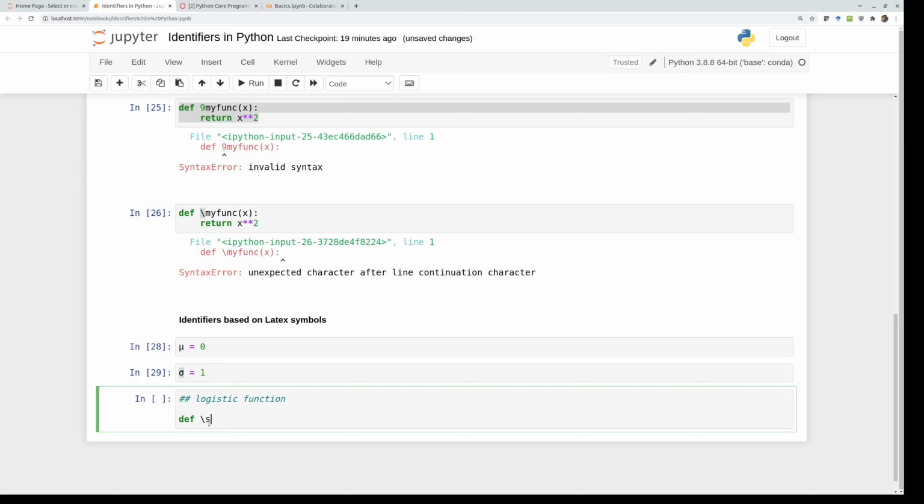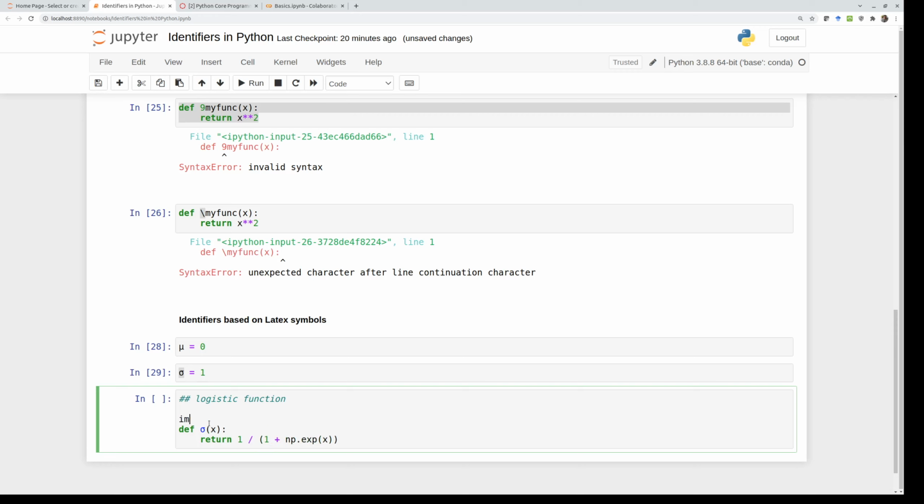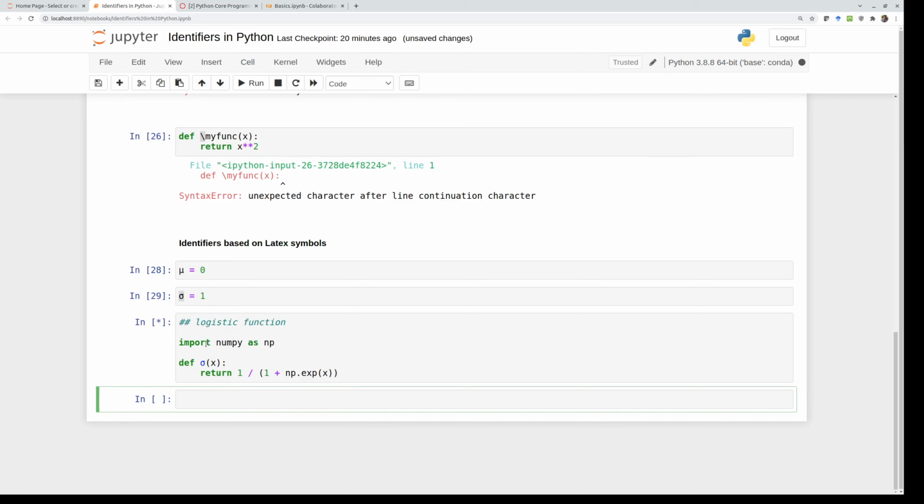We could do something like that, sigma, and assign it to the value of x, and then return just 1 over 1, and we might have to use numpy here for this. So let me define it, import the library. We can see that that's a valid identifier for that function.